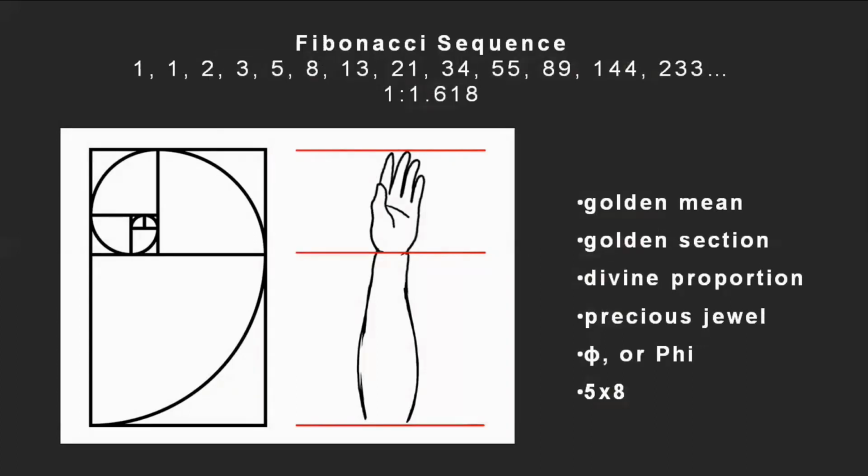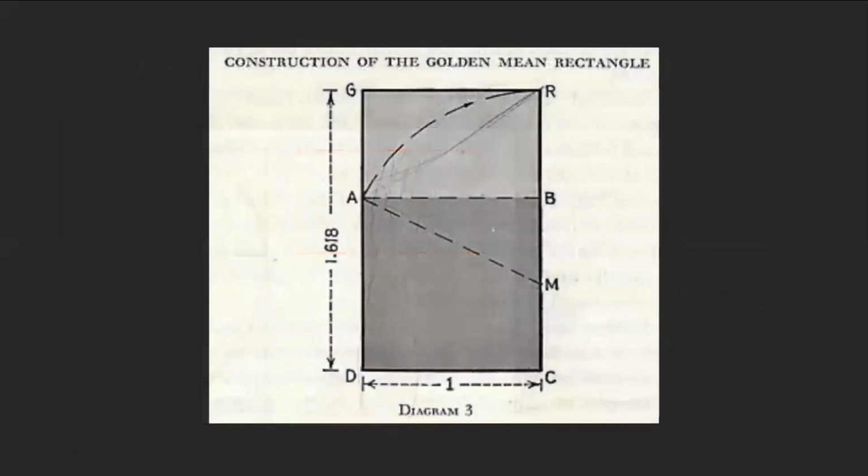This ratio has a long history, and I can understand one's hesitancy to buy into this game of proportions as being a real means of visual communication. But my aim during this lecture is to show you how important it is. To do that, we have to figure out first how to actually create a golden mean rectangle.